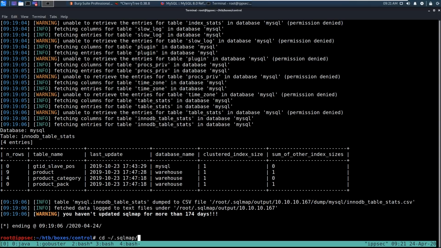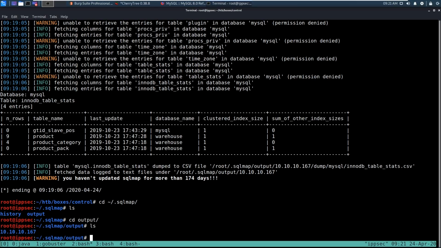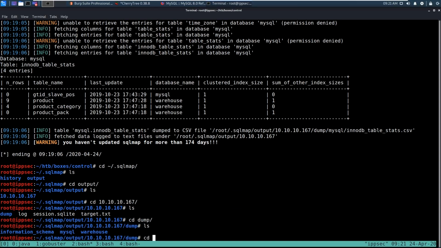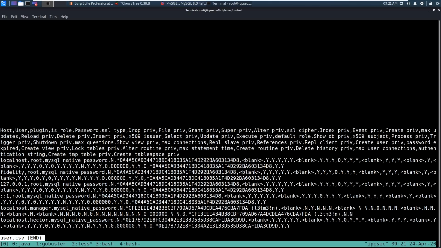If you wanted to, you could redo the whole process we did to extract that tax information, do it on the users table and extract it, but thankfully, we can cheat. If we go to output, go in here, go to dump, go to MySQL, and let's look at user.csv. That is ugly.